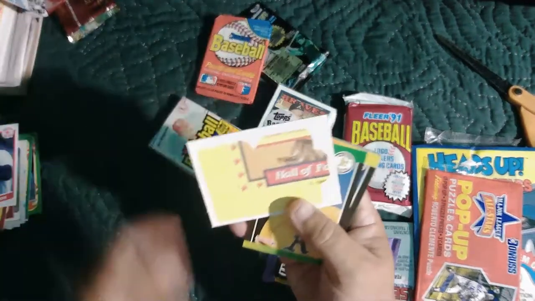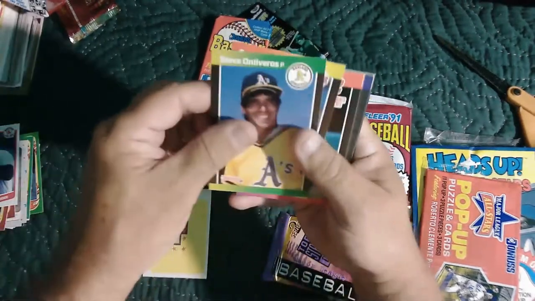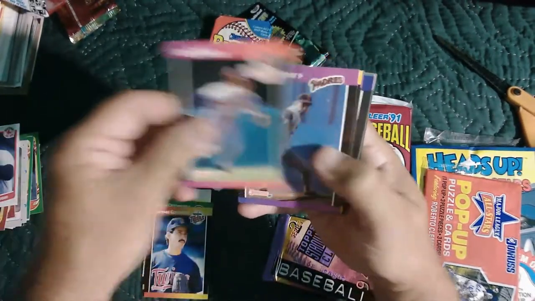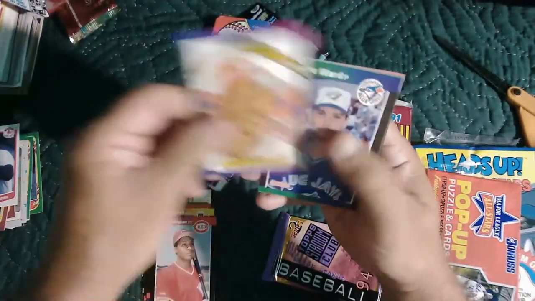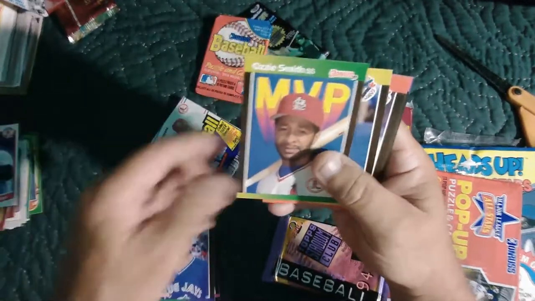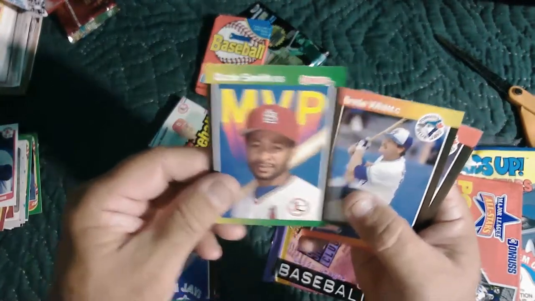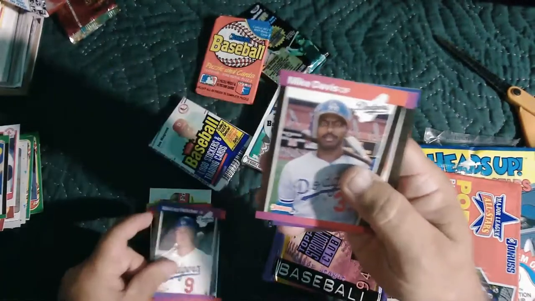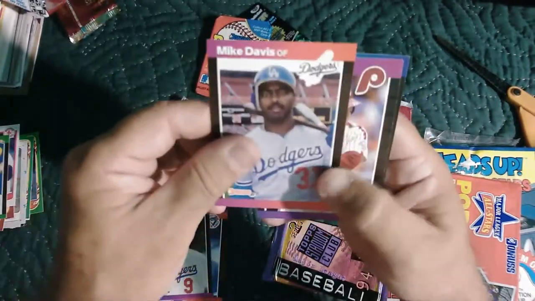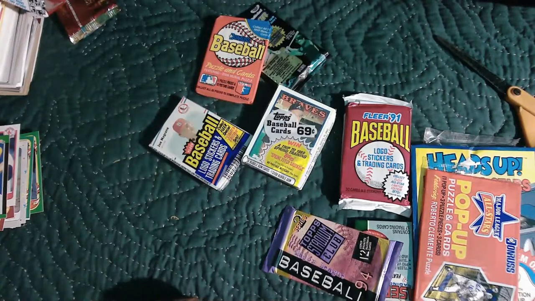The puzzle is, I believe, Warren Spahn. Yes, it is Warren Spahn. Now, to be honest with you, I don't really care for these borders too much, but it still has a lot of Hall of Famers in this set. So there's one MVP, Ozzie Smith. Bob Horner has a donut on his bat that time, not a giant baseball glove. And that is it. Wow. Thank you, Ozzie, for saving that pack.